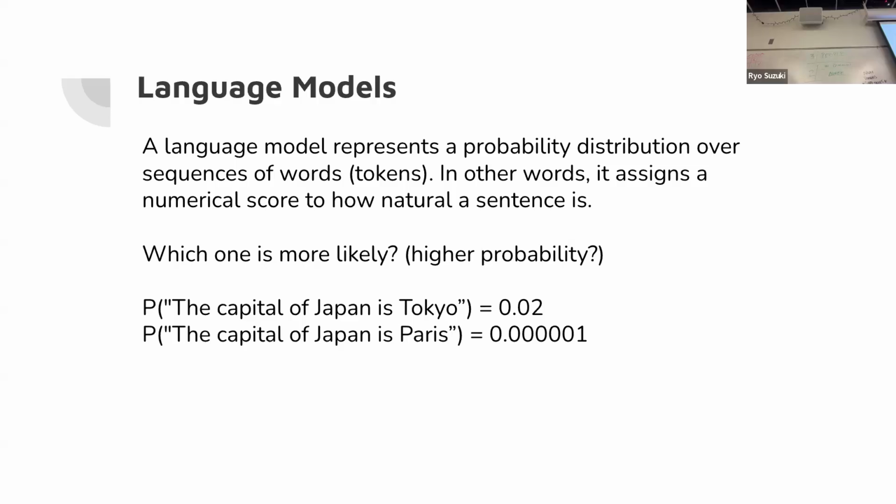So that is how the language model can understand not only grammatically correct sentences, but also knowledge. It references its training data to determine the probability. I can also cover that later, but this part is more about the system, so let me explain.